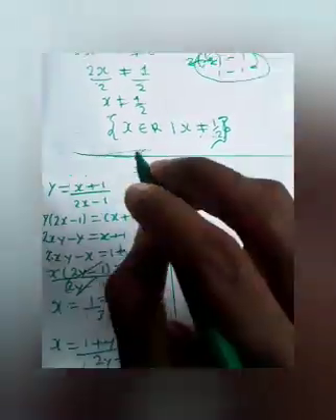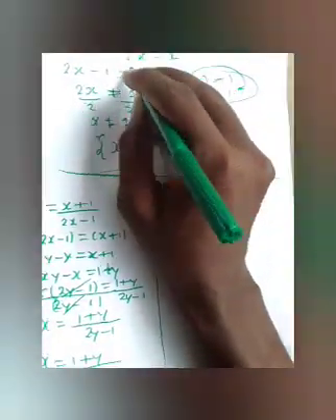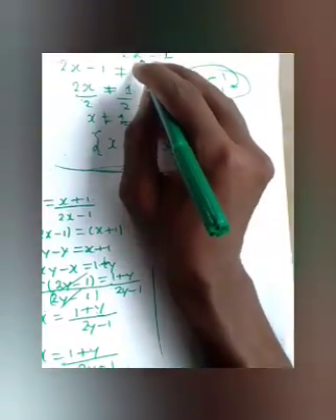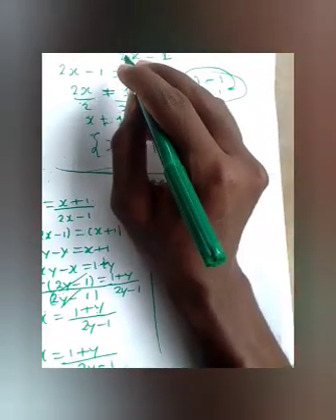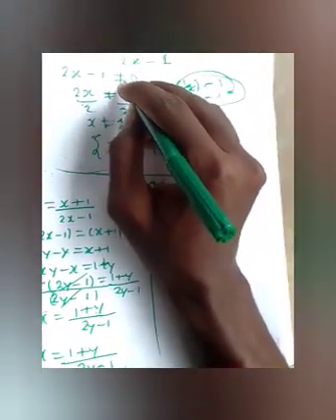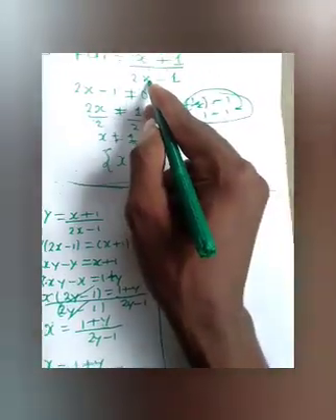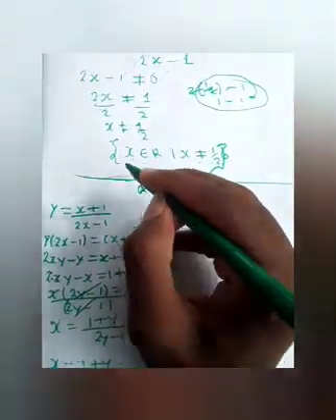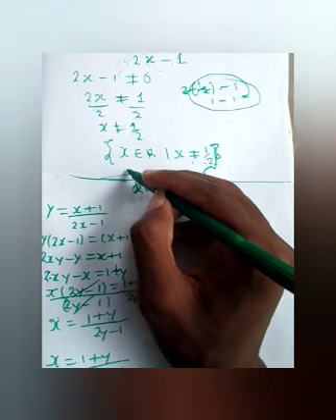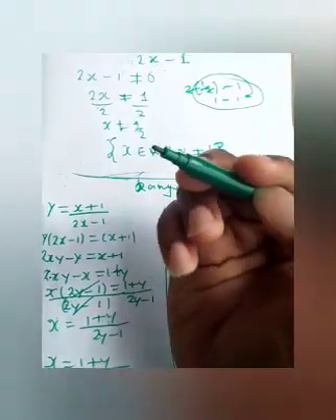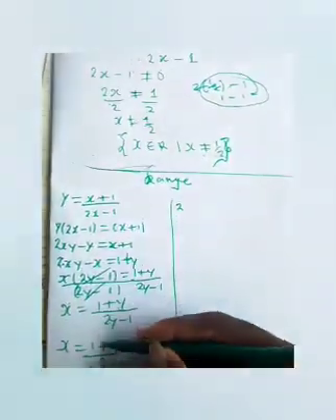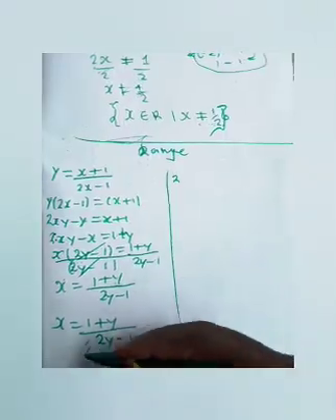Remember, domain is the value of x, like the value on the x-axis. If you hear the word domain, think of the values on the x-axis. That's why we are interested in the x. Now, if they speak about range, we are looking for the y value, and the only way in which we can get the y value is by using this procedure till we end up with these y values on the denominator.